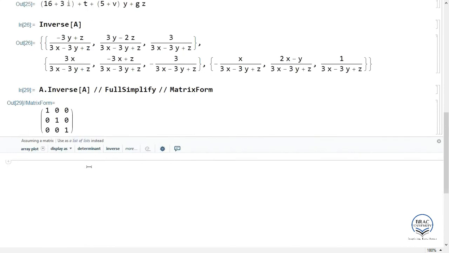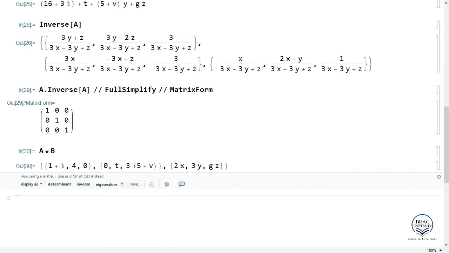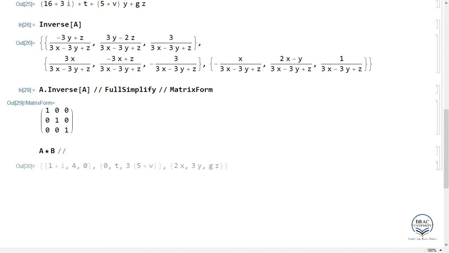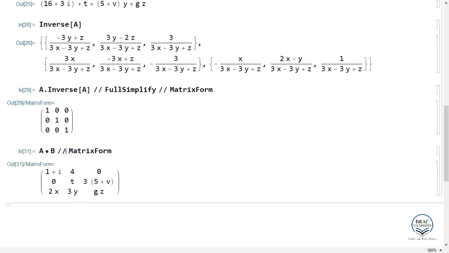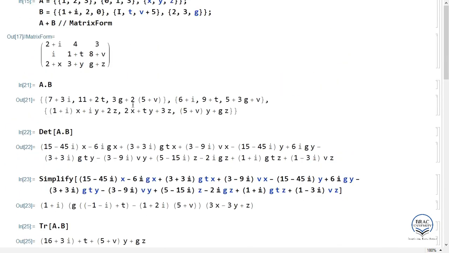One thing I would like to show you right now is what happens if you type A times B, that is a multiplication. So you can see something weird is happening, and if you just type in the matrix form, you can see that something very weird is happening.